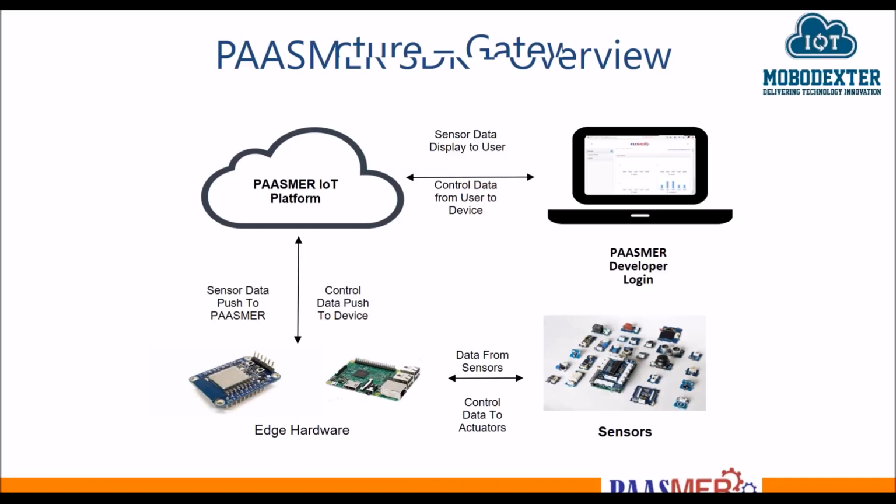This provides a very basic overview of the Paasmer SDK. We have the ability to add more and more features as required by the user. We also have the ability to add automation as and when required. What we have explained here is a fairly simple version of the SDK, where we talk about just getting sensor data and controlling some actuators. The Paasmer IoT platform is much more than that, and that can be utilized as needed. Moving on to the next slide.